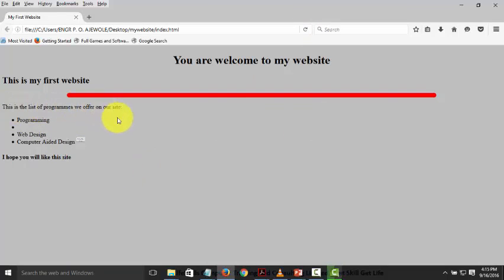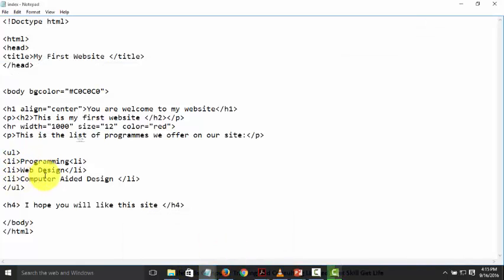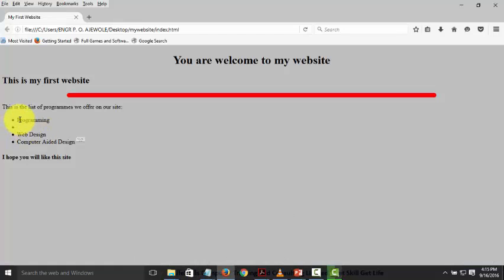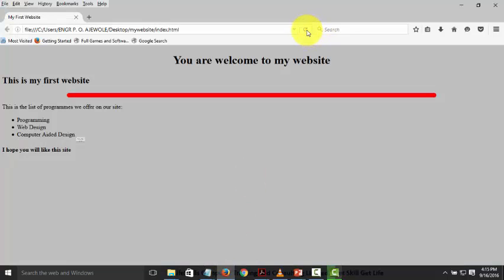This is the list of programs we offer on our site. Then it started listing them one by one, and something is missing there. Probably there is a mistake somewhere. You see that this program is followed by a blank. This is a common mistake because I didn't put the slash there. If I save again and I refresh, it should correct itself.